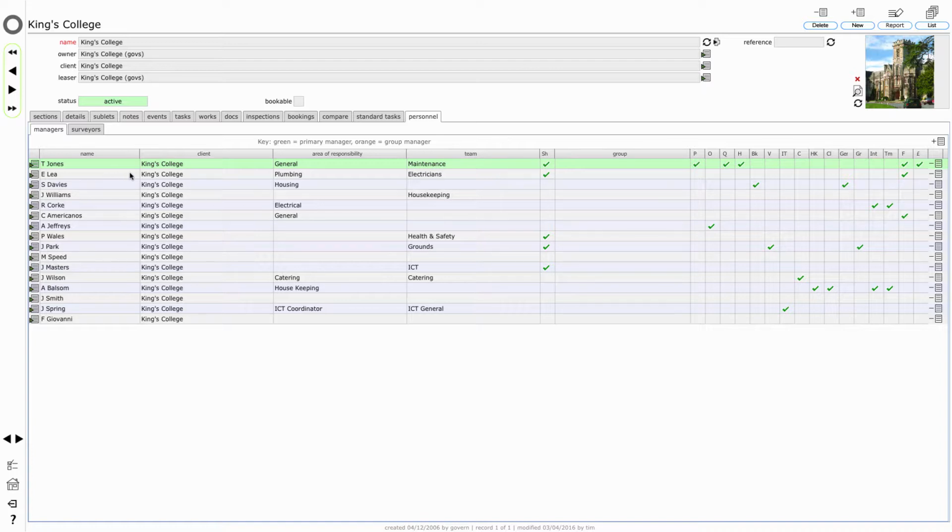So let's have a look at the controls that we have available on the Manager tab here for King's College. And I'm going to follow the green line. The green line is always the primary manager, so whoever has a tick in the column under the P will be showing in green. Their line will be showing in green. If I hover over that with my mouse, you can see this is an enabling control. It indicates that this manager is the default primary manager. Primary manager, key level of responsibility, can also set up responsibilities for other managers and is always the fallback.